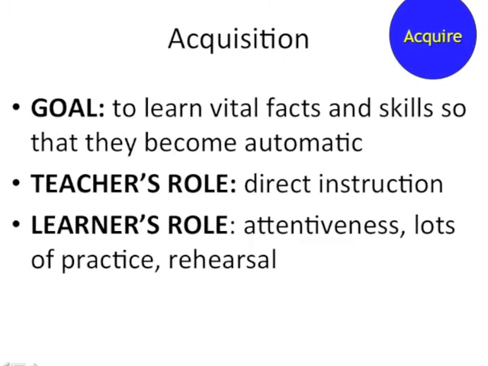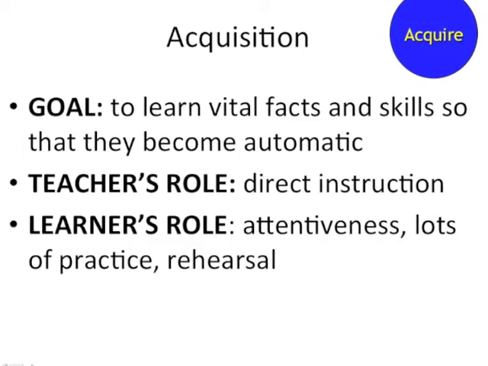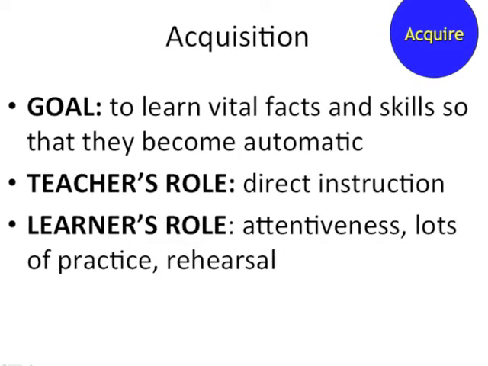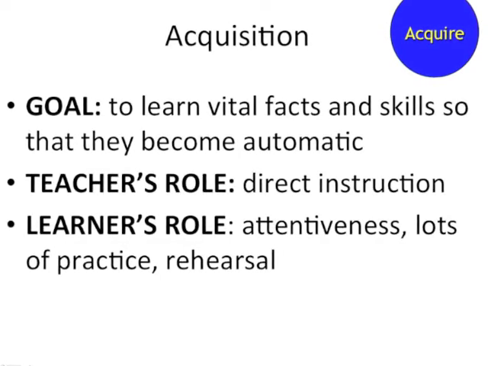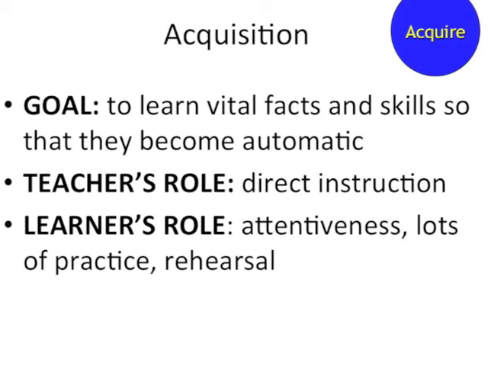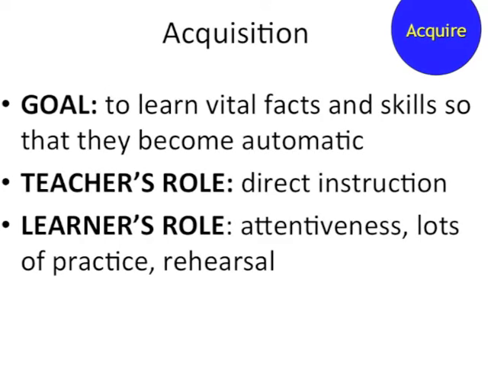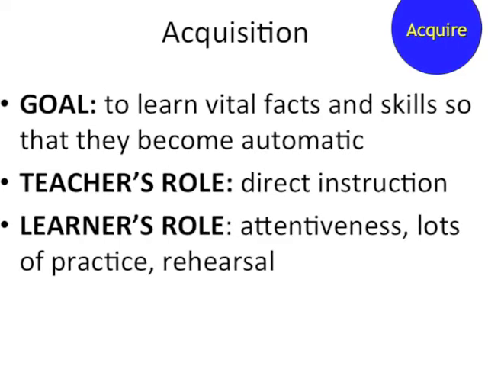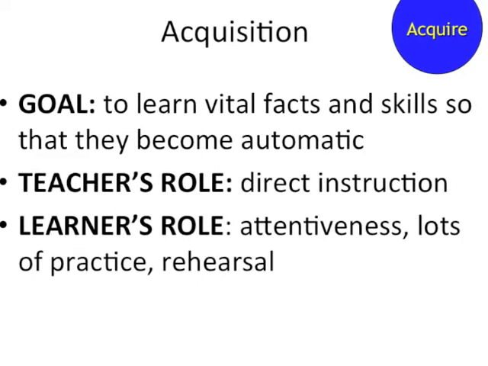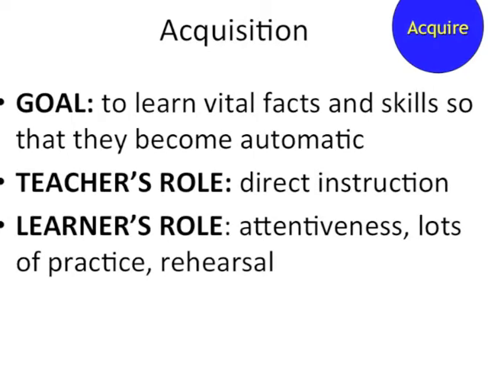The teacher's role is to directly instruct. We do that through lecture, presentations, graphic organizers, modeling, and guided practice and feedback. And the learner's role is one not only of listening, being attentive to what's being said, but also doing lots of practice and rehearsal so that they're going after fluency on a regular basis.